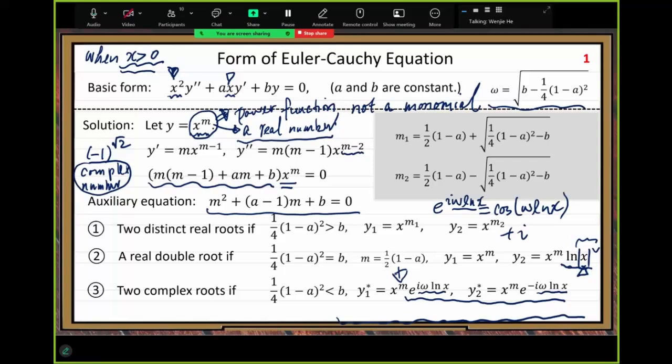But for another part, I need to check the history of this Euler-Cauchy equation, because it came from some background. So let me double check the physical background of this equation, and use that background to understand positive and negative. Okay, good, good question. So we need to explore a little more. All right, let's move to the next topic.